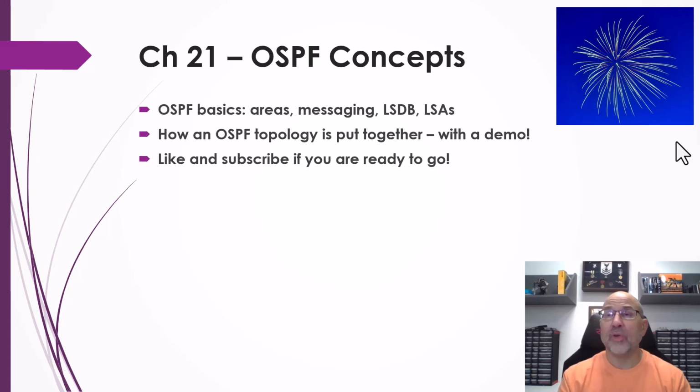All right, this has been pretty cool. We've been building to this for a long time. We got static routes under our belts, and now we got our first OSPF topology. Now, I've done a number of OSPF things on the channel, and I'll link a bunch of those in with the show notes. But this time through, we did our OSPF basics, right? Areas, autonomous systems, messaging, the link state database, link state advertisements inside a link state update, and then how an OSPF area is put together. And then, of course, we did our demo.